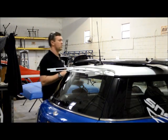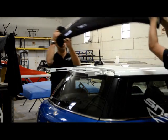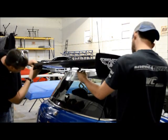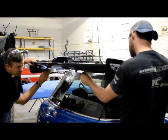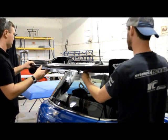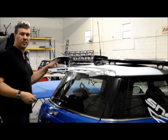So now Parker's going to grab one side of the wing, I'm going to grab the other. I'm going to flip it over. We're going to check it for fit on the car. And there we go. We're going to have to flex your bracket in just a little bit, or we can move it. Okay, now we've got the wing mount on.